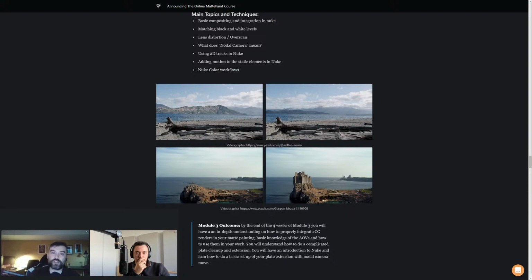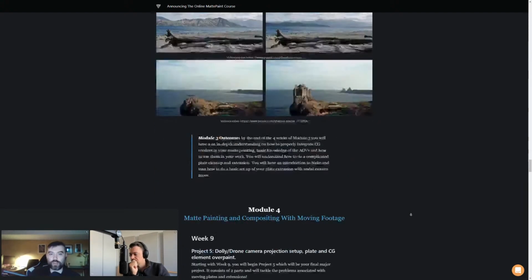It shows how versatile your work could be, and it also shows the technique could be applied to anything. As soon as you know it, you can do pretty much everything you want with this. It doesn't need to be tied just to this shot or just to this technique. And finishing week 9, we're moving into week 10.